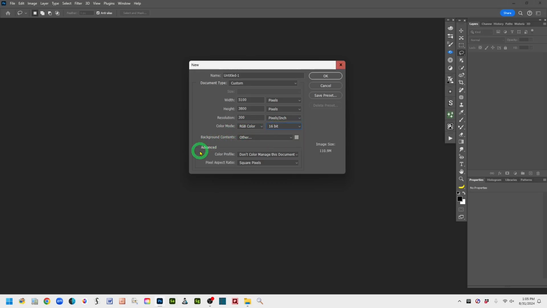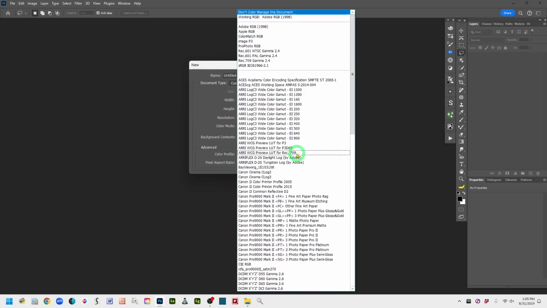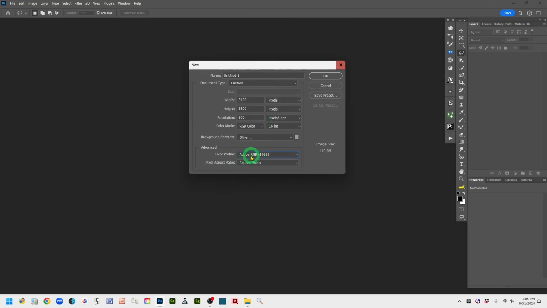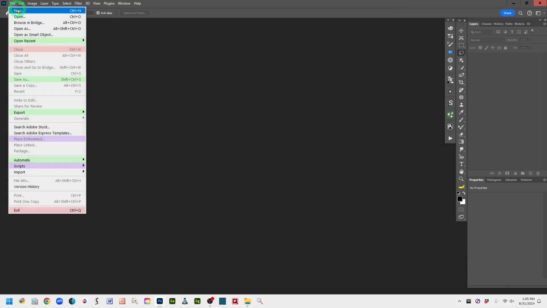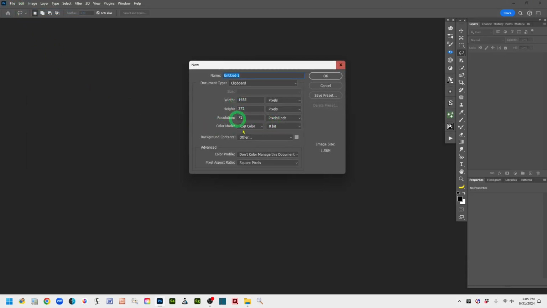And then something else that you may want to check under advanced here is the color profile. I don't know what color profile you tend to like to use, but I personally like to use Adobe RGB 1998, so I will set that for mine too. And I think we have it all set here, so I'll just click OK once you get that in. Oh, well, there was one other thing I should have done here probably, so let me just close it for a moment. File, New, I didn't point it out. So let me just enter those numbers again here.